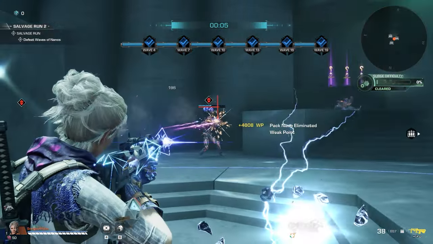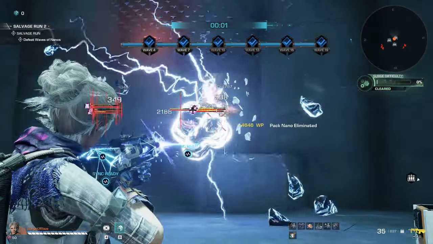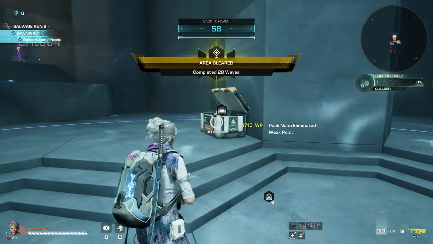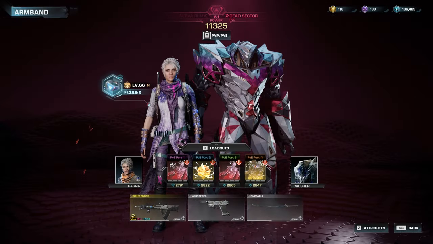Now, I'll discuss a little bit of a strategy that I currently stand by when going into that, and we'll do that very shortly and go through it together. So what we'll do is look at the default loadout that I currently run, and then work from there. If I press the tab button, we can see what I currently have.